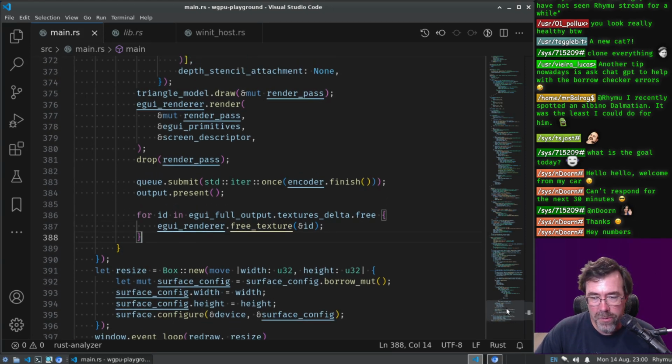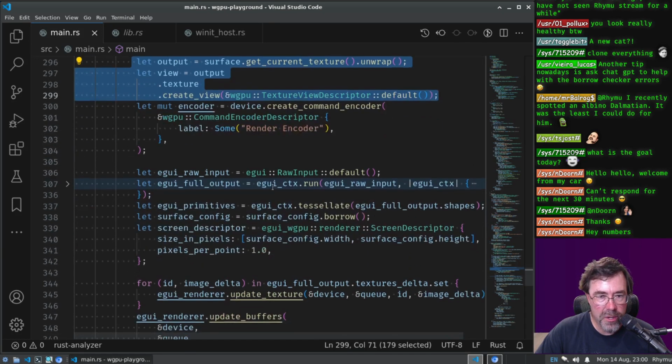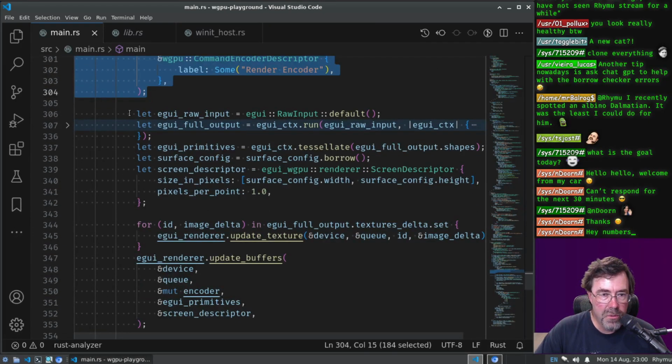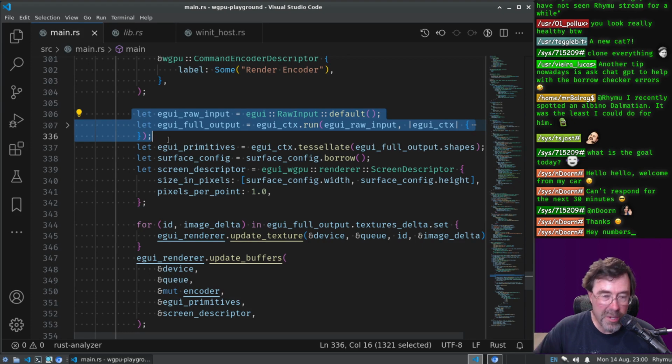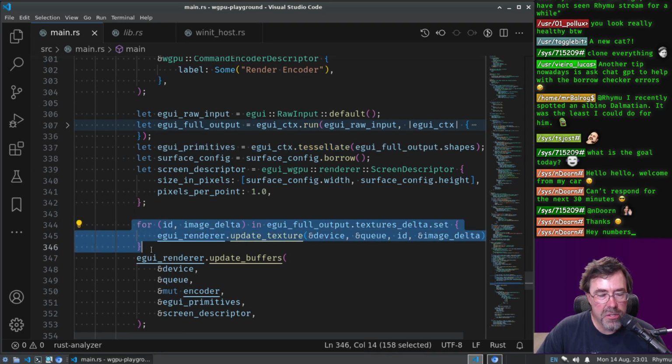So I hope if you were following along, you kind of get the gist of the redraw. Really quick again, we are getting a view into the surface that we're drawing. We're setting up an encoder for drawing commands to post to the GPU to do stuff. We run one render cycle basically of egui saying, here's some inputs, which right now are empty. Give me the output that corresponds to that input, and then pick apart the triangles and the textures.